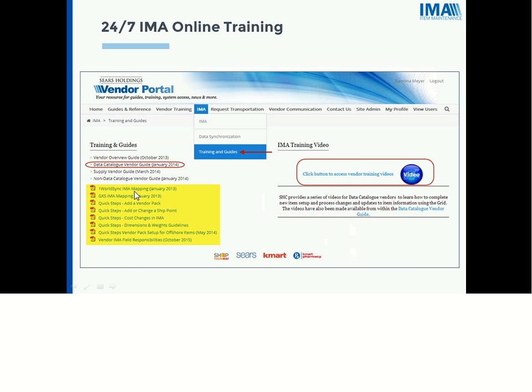If you're wanting to see the different fields that map to OneWorld, Sync, or OpenText, which is GXS, you can access those here. And then below that, you have these quick steps. These are documentations for maintenance. We're going to be going over all of these maintenance processes on Thursday. And then down here, the vendor IMA field responsibilities. We briefly went over that yesterday. They're basically the system required fields for vendors. So if you'd like to see that in a one-sheet job aid, it's on the bottom of the list.